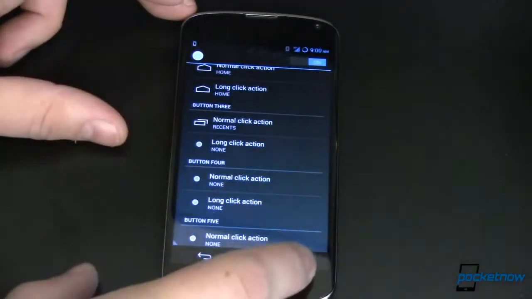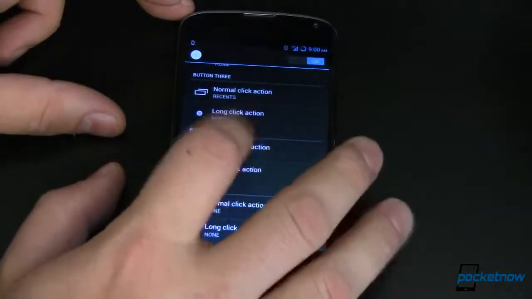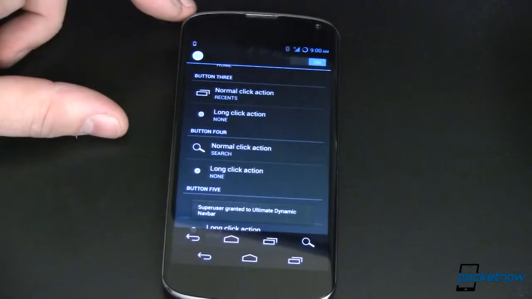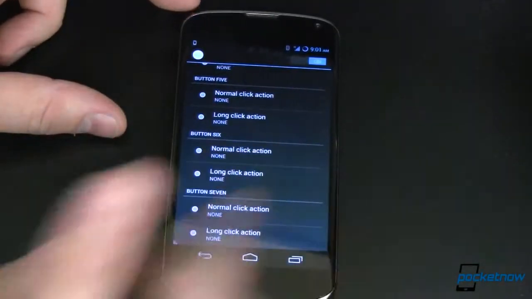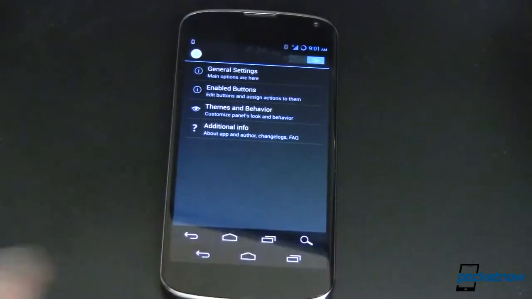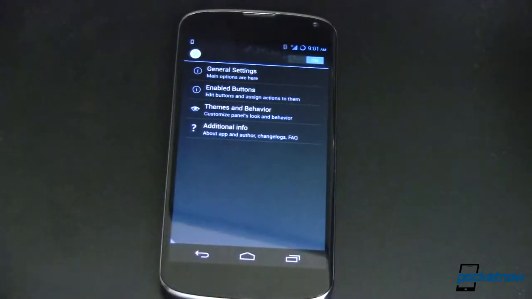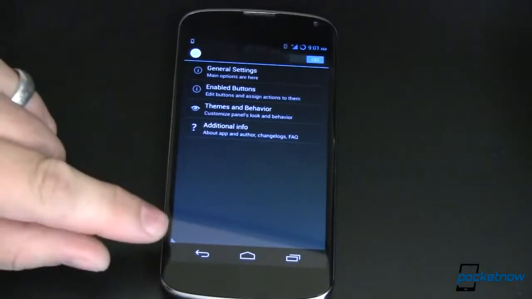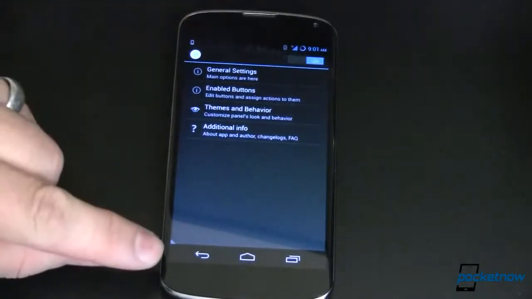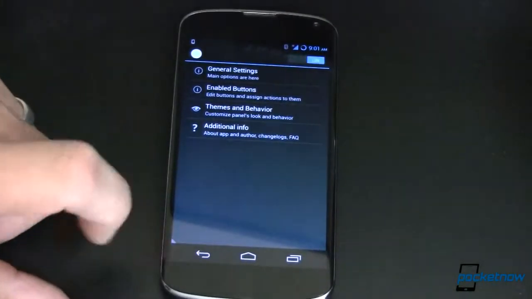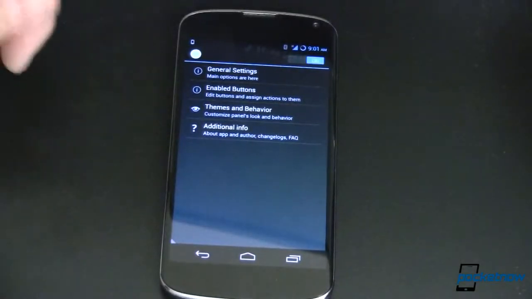Button 4 is our recent apps. Excuse me, that was 3. Number 4, let's make that a search button. And now you can see quickly we have search. Now that's neat. I always like having search right there, but it's not really what I want to show you. In addition to being able to customize what buttons show up and what long presses do for those buttons, this is really what's kind of neat. You've also got the hideaway, which will really be cool at liberating some of that screen real estate, once the developer can remove this stock navigation bar down at the bottom safely, we'll just leave it at that.